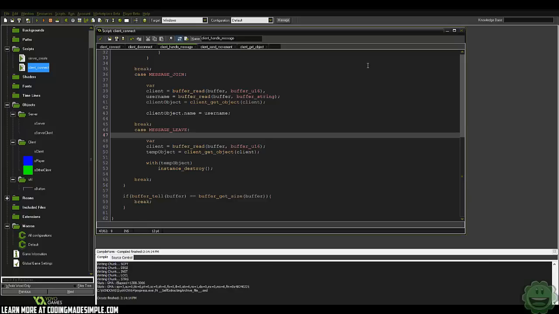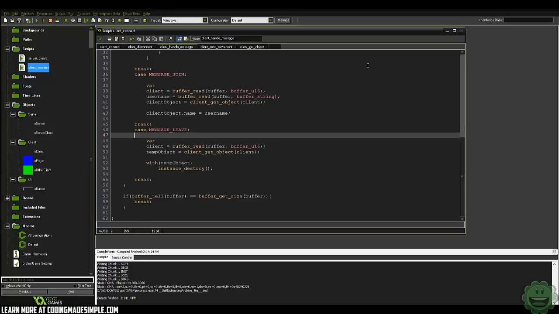What we're going to do is always start with the server side, but let's just check what the client sends to the server, just so we can get a ballpark, and I think it's a little bit easier to understand. We're going to send the message ID message shoot, which we're going to create another constant for. Every time we click with our mouse, we're going to send that ID message shoot, and then we're going to send the direction that we're shooting in. That's all we're sending to the server, and then the server will just take it up from there, right?